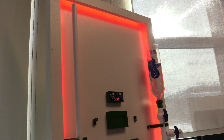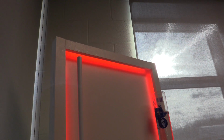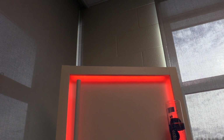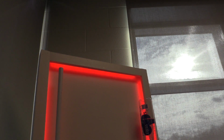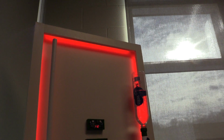We're going to also, once we get that tweaked, our plans are, so stay tuned for part 2 of our video, we want to put a wind detection sensor up on top of there. Now, I know we're inside and we're not going to have wind in here, but we are planning on putting like a computer fan or just a basic fan up there to hopefully blow the wind sensor a little bit, just to kind of pretend that we're outside. And then obviously when we do take this outside, we will get real-time data from Mother Nature, but we're going to put a sensor up there. So stay tuned for that.